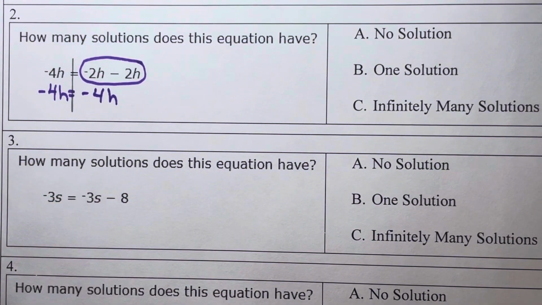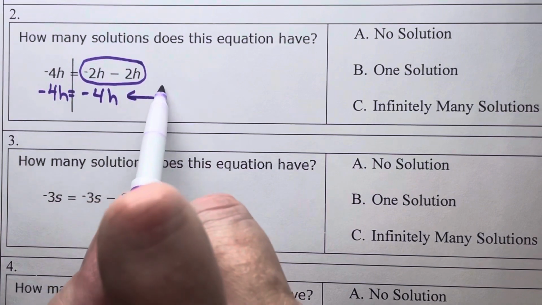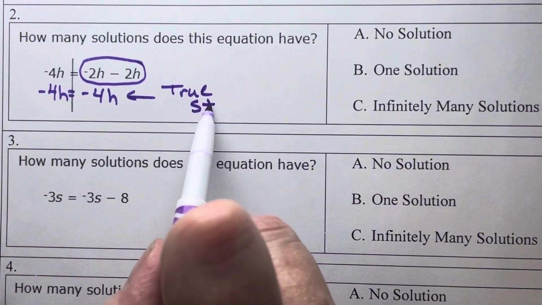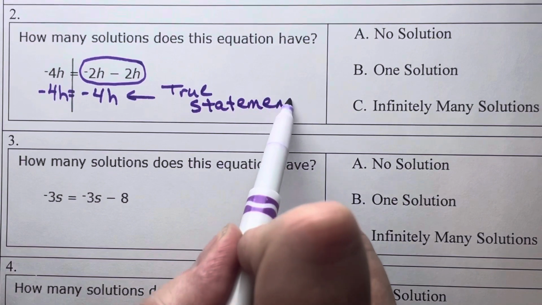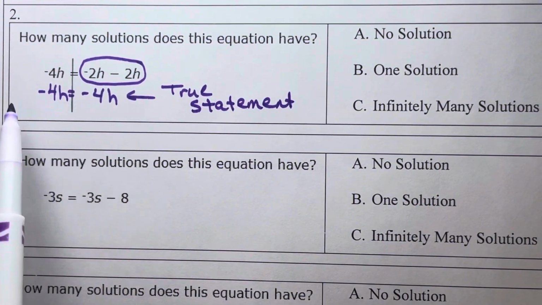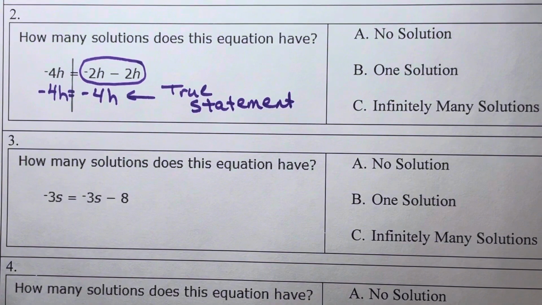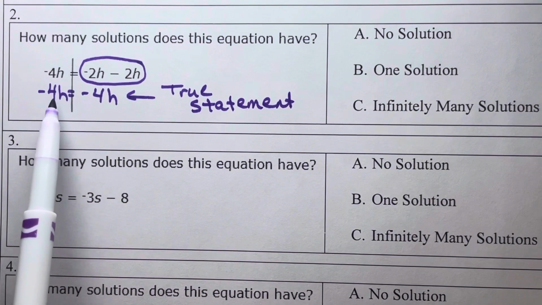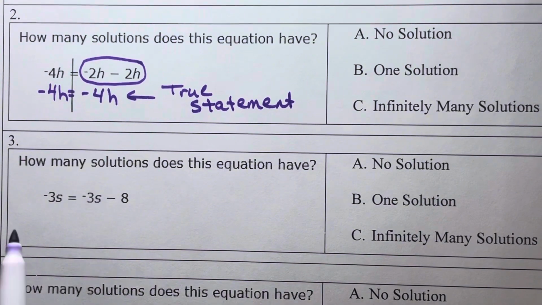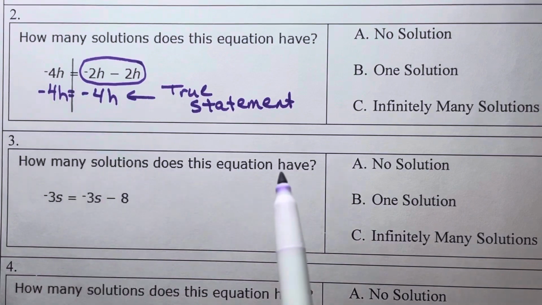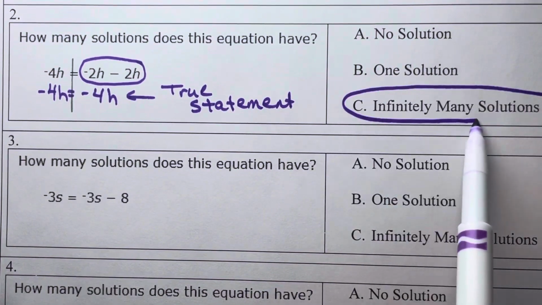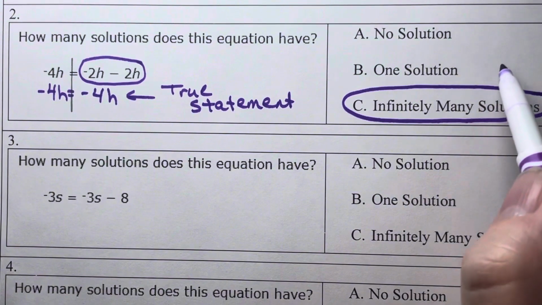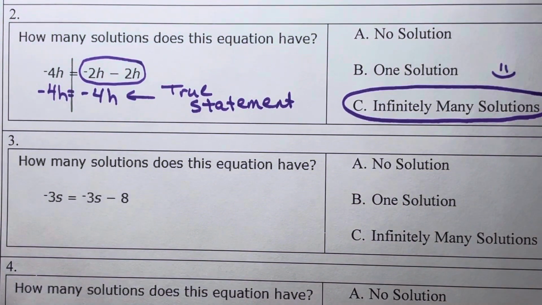Well, that is again -4h. And we can stop right here and say that this all by itself is very much a true statement. We can cause the h's to completely cancel out, getting us back to a final answer of 0 equals 0. But we can see already, this is -4h equals -4h. The variables are the same, the coefficients are the same. Therefore, both the left and right sides of the equation match, and we have infinitely many solutions.